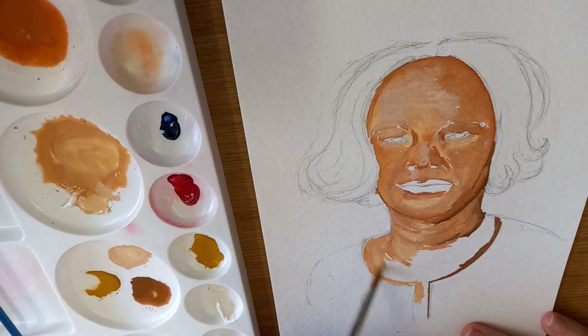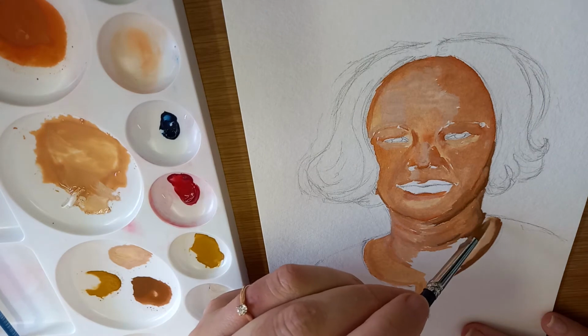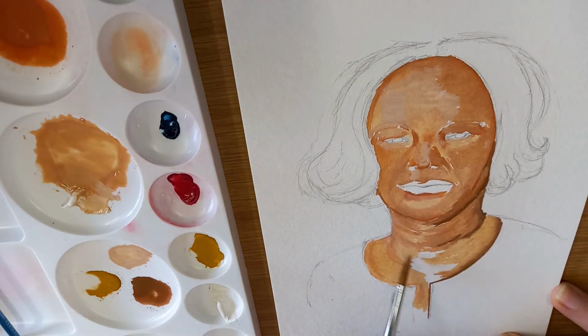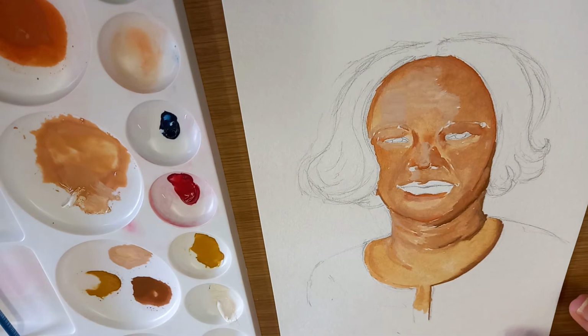Like I said before, today is about exploring, about having fun, and just enjoying the process. So now I'm using these three primary colors along with the white. So these four basic colors, and I am mixing them in varying degrees, in varying ratios, to create the different types of colors for the skin tone and the hair and for the whole sketch, actually. And just having fun. It's always a nice surprise to see how many different colors you can find.